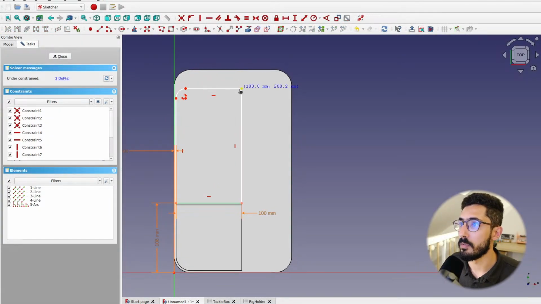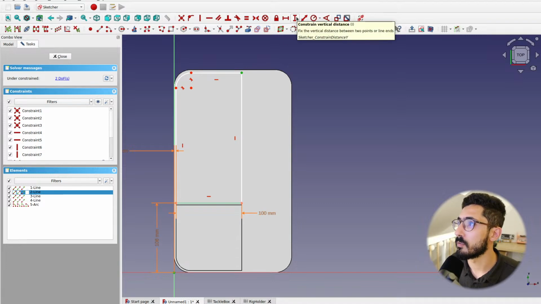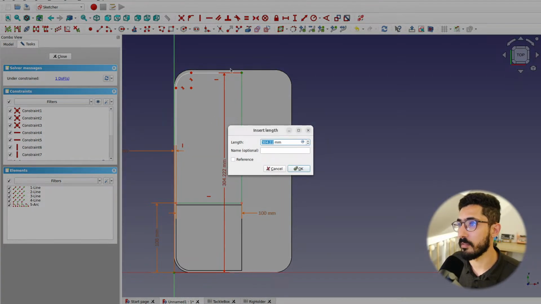And what else do we need to constrain? Now we need to add the constraint for this line basically. So if we select this point and this point, we could have selected this one, it's fine, the same. And constrain vertical distance. So what is the distance here? So the distance from this point to this point is a thickness, section 1 length, another thickness, and then section 2 length.